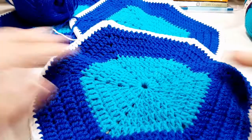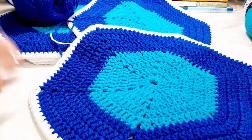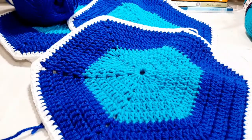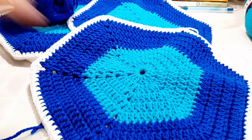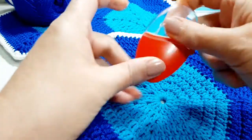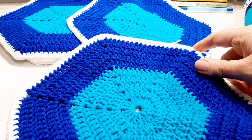Now it's time. See how it slightly buckles? And I just, that's it. It's all I do. And it's straight. Don't know why it wants to buckle in my hands. Anyway, now all that is left to do is to sew these. Take a yarn needle. And we're going to sew this together. And then we need to do the end.